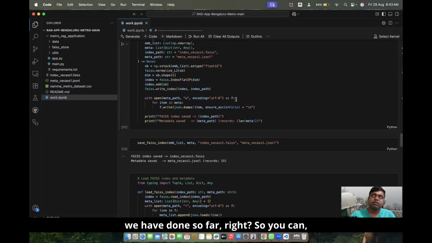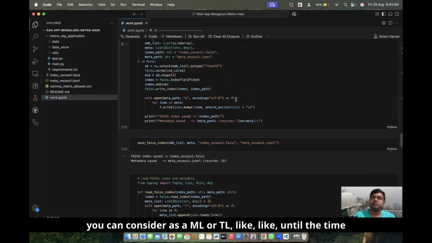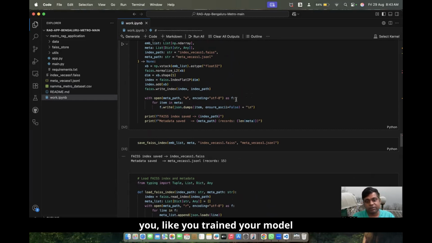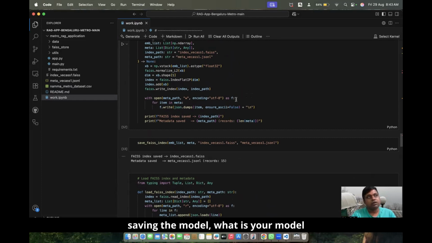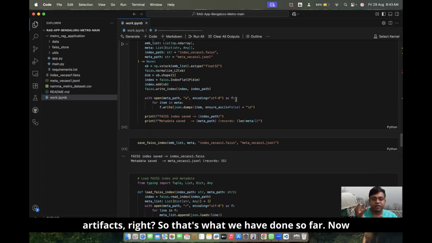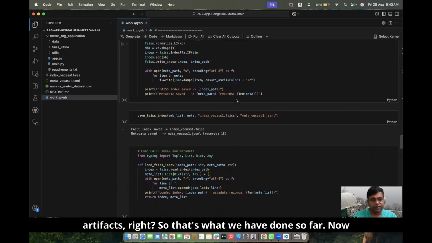You can consider it as ML training, where you trained your model on your dataset, and after that you are saving the model, which is your model artifacts. That's what we have done so far.